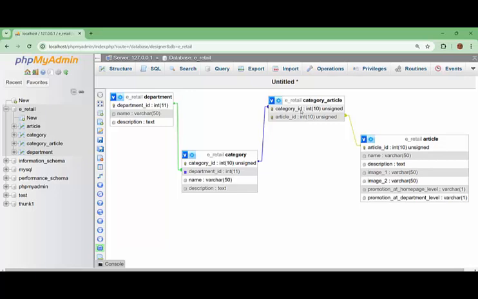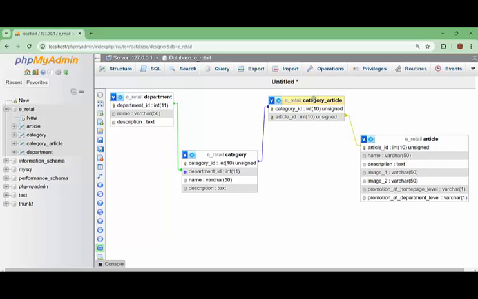And also category 2, article 10, etc. It means that many articles can go in the table category article, but one row in category article can receive only one article.